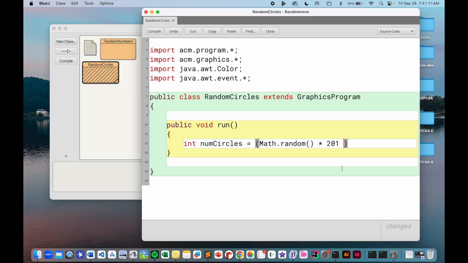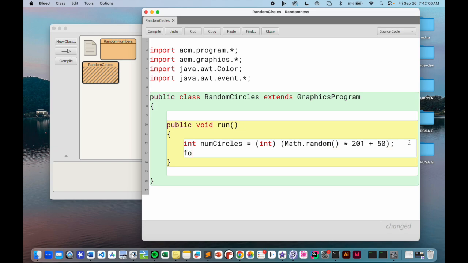And then don't I actually need to add the bottom of the range to shift it up? So I'm going to add 50. Again, the way that we think about this is what I'm multiplying by is the number of possibilities in the range. How many numbers are between 50 and 250 is exactly 201 if you're including 250. And I think of the other number, this one that I'm adding on, as the shift. What is the lowest number in my range? It is 50. I want to shift my entire range up 50 so that it starts at 50. And then we can't forget, if I want this to be an int, right now this is a double, let's typecast it to an int. Technically I don't need that space there. I just like to put it because I think it makes it a little more readable.